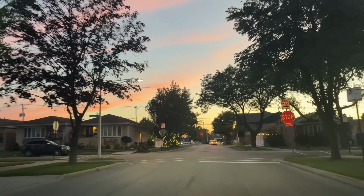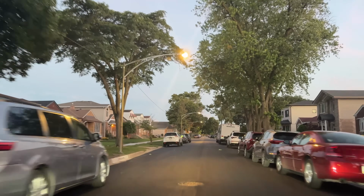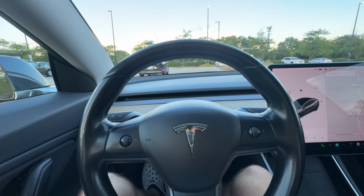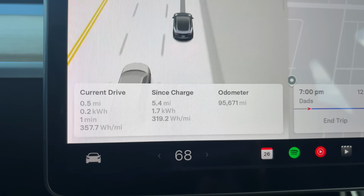Some hosts charge per mile you go over the limit. Some others will have unlimited miles, so if you plan to take it on like a huge road trip, you'll want to look for a listing with unlimited mileage. But for normal rental use, at least if you ask me, I think 200 miles per day is very generous. And a pro tip here, so you don't forget, you're going to want to take a photo of the odometer once you pick up the car so you know where you're at in terms of mileage.